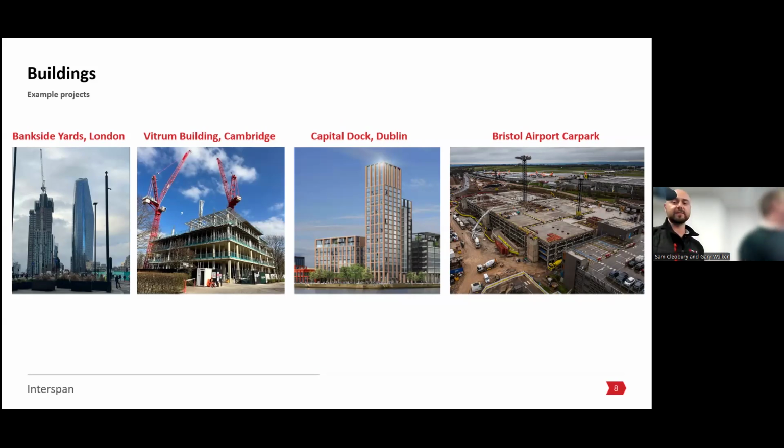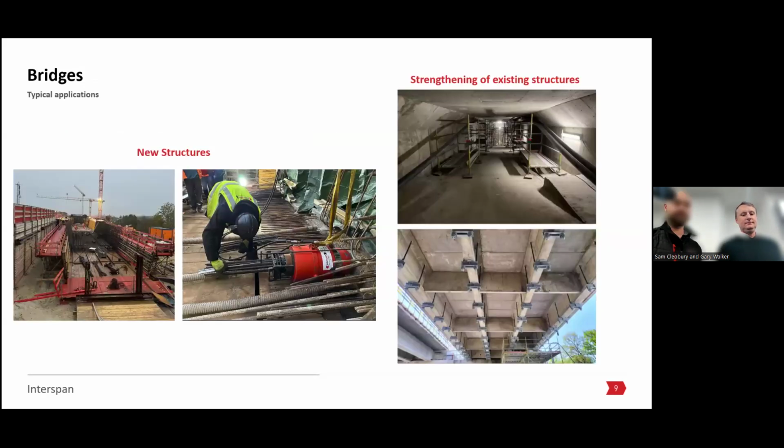And we've recently completed Bristol Airport multi-storey car park, which had like 50,000 square meters of post-tension beam and slab in it. A nice big job. Of course, you can use post-tensioning in bridges, fundamental principles being fairly similar, just different shapes of structure. Couple of jobs there. We've got an incrementally launched bridge on the new structure side, which is undergoing construction in Germany.